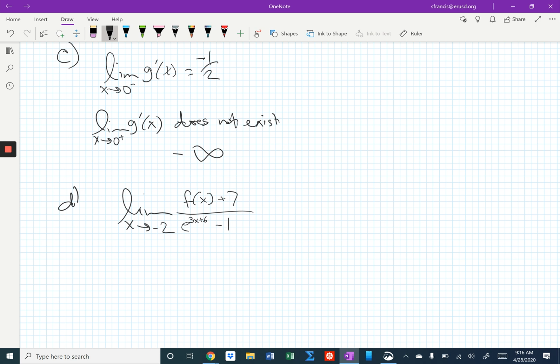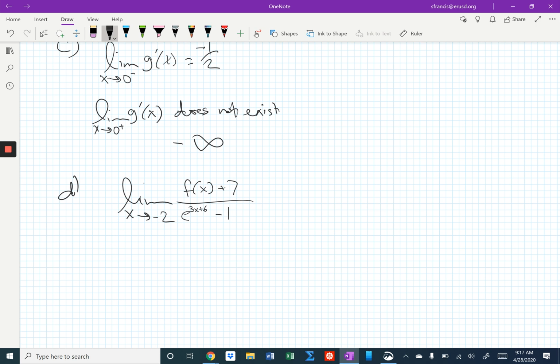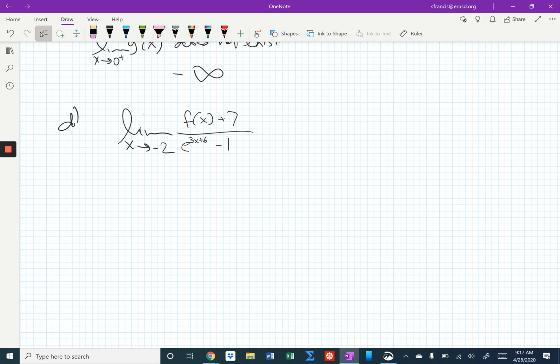All right, so in letter D, we have to evaluate this limit. 9 times out of 10, ladies and gentlemen, if they're going to have you do a limit like this on an AP exam in the free response section, you're going to be doing L'Hopital's rule or the squeeze theorem, but probably L'Hopital's rule because that's just the way they tend to test. Okay, so we have to see what's going on here. And this is a L'Hopital's rule problem, so let's figure out how this works out.